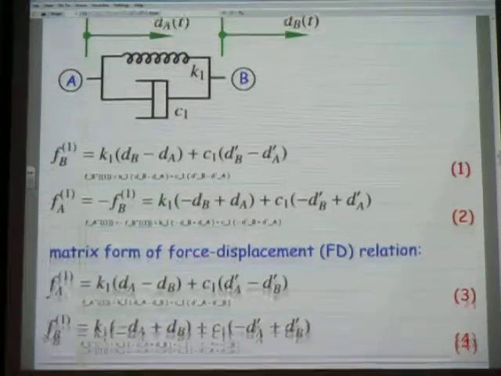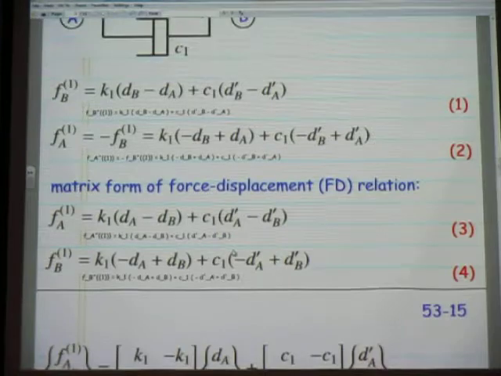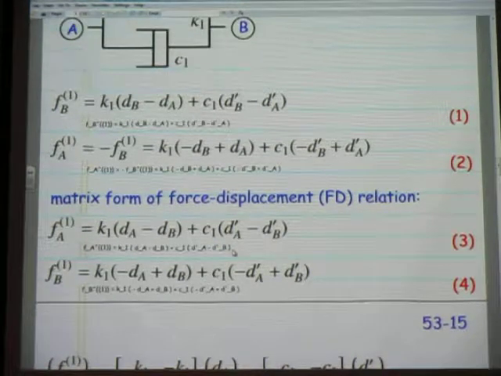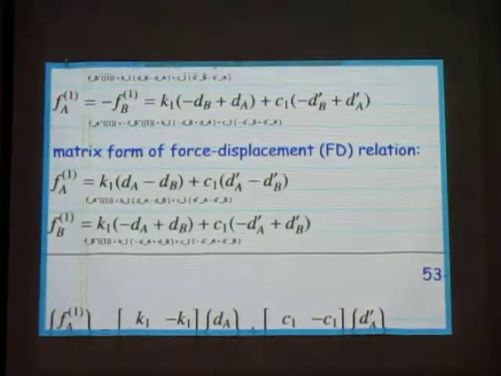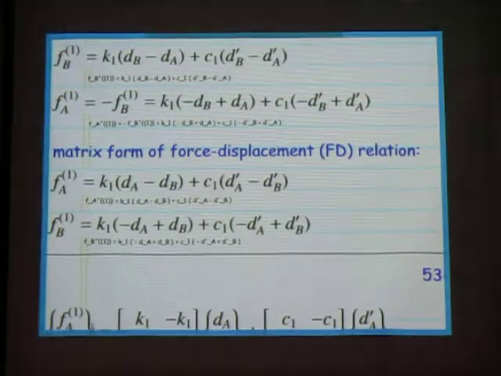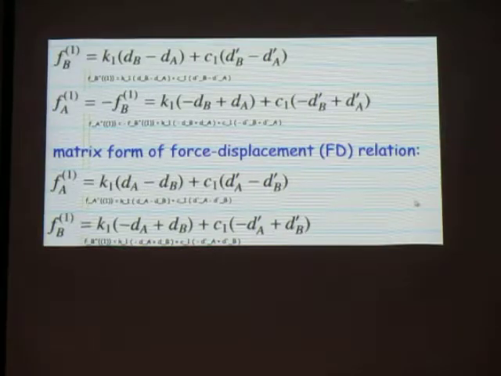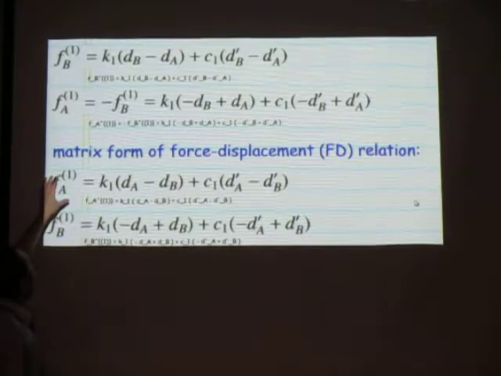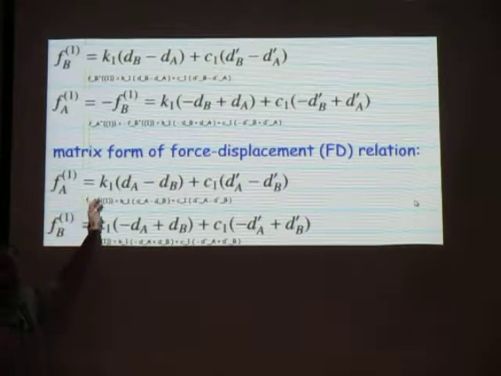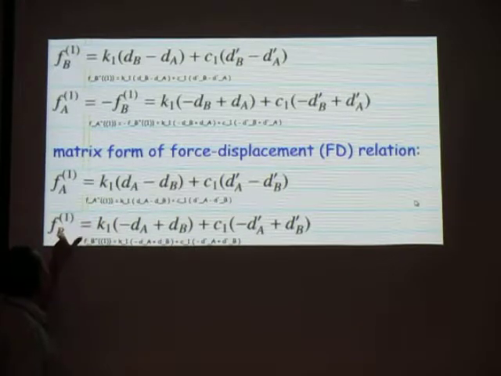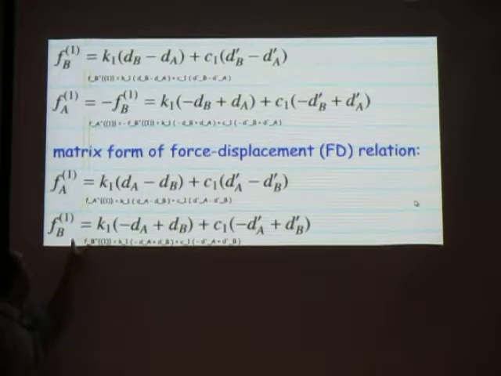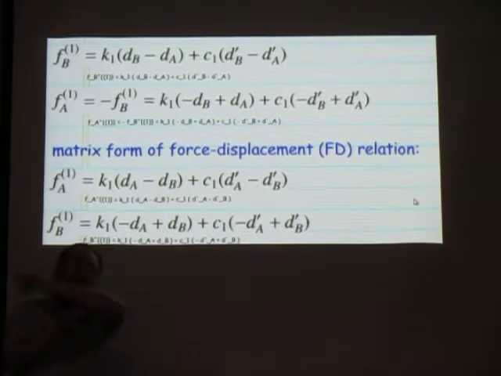Okay. So now let's put it together. Now you have two expressions. Let's focus your attention on this first. These two expressions here can be written as follows. First, write the internal force at A. A happens before B if you go from left to right. So FA first and then FB second. That's how we number the nodes. We go from left to right.